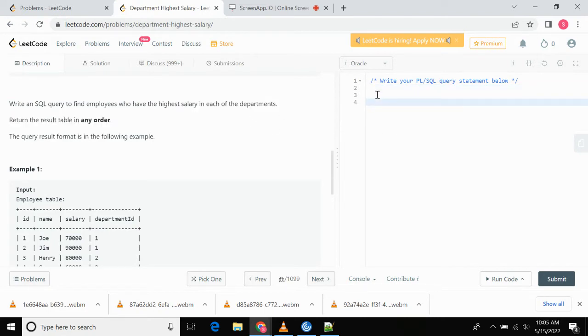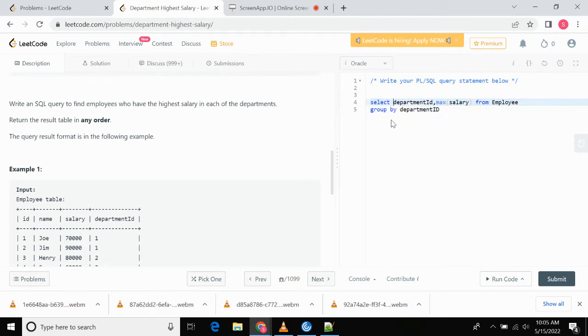In order to write the query, you do a select department ID, max salary from employee, group by department ID. So my first part is done, right?